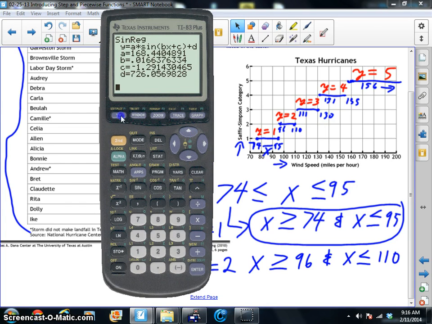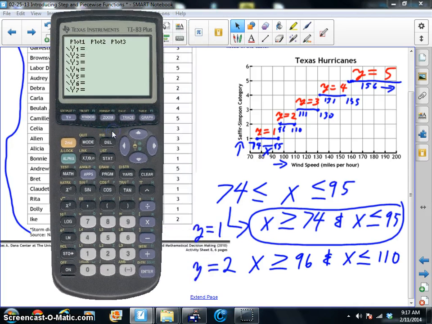Oh, hit the wrong button. Let me just go ahead and hit that. Equal, yeah, all right. So the first one, to go ahead and start graphing this, I need to do this. You guys don't need to do this part. I just need to because, well, that's what it's telling me.